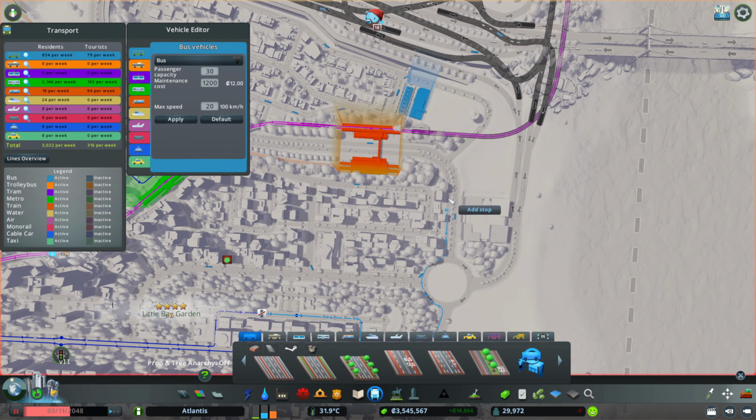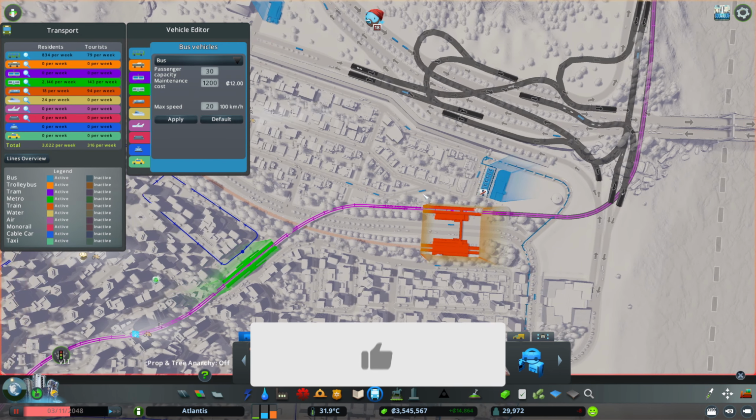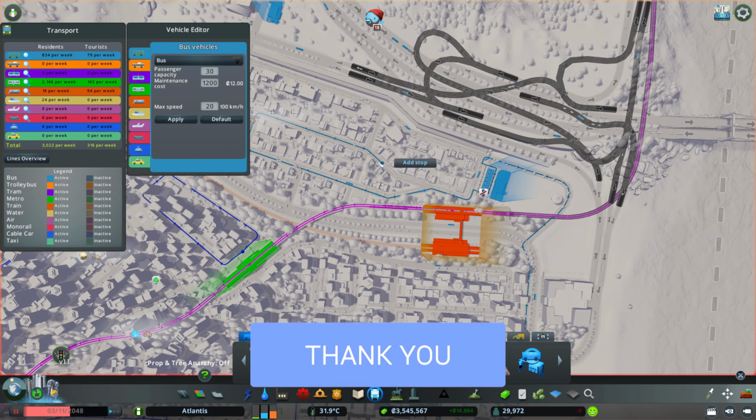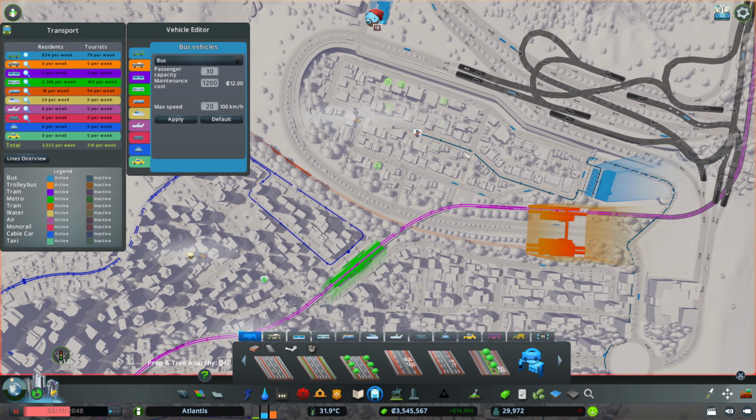And then I'll go straight into this area here. I'll go up to the last one in there. And then this would be an area that I'll probably do a loop instead of going back and forth, because what I want to do on the way back, I want to stop here and go back. And I think that will work for us.